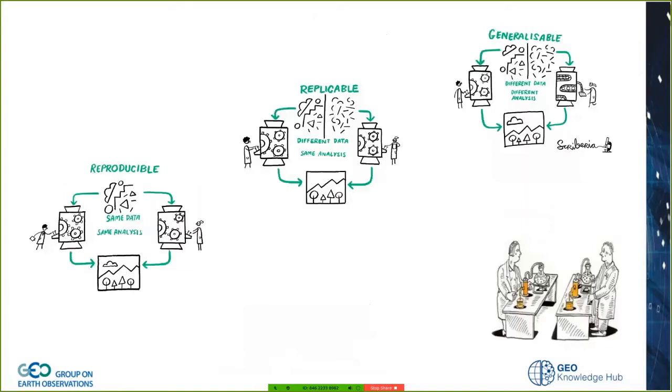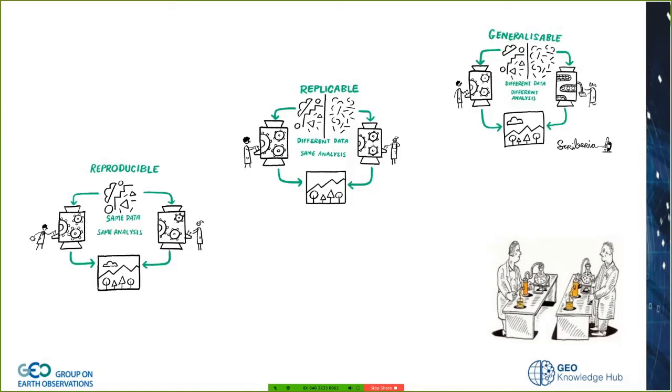So the Knowledge Hub aims to provide the information necessary to, in a first instance, reproduce the given application. So once again, reproducibility refers to the ability of a researcher to duplicate the results of a prior study using the same materials and procedures as were used by the original investigator. So that's what we see over here on the left-hand side.